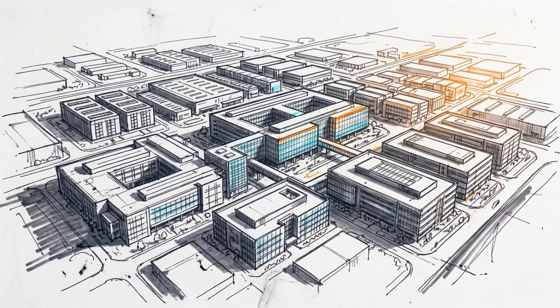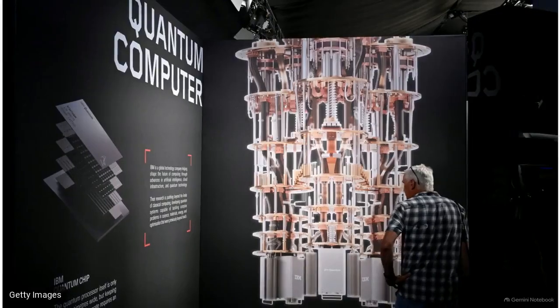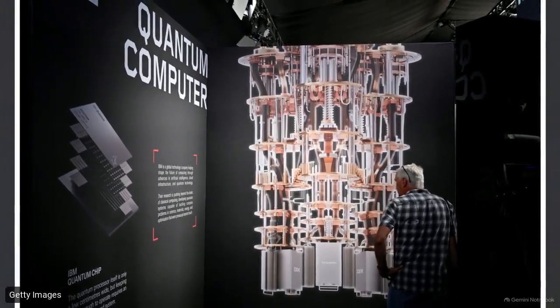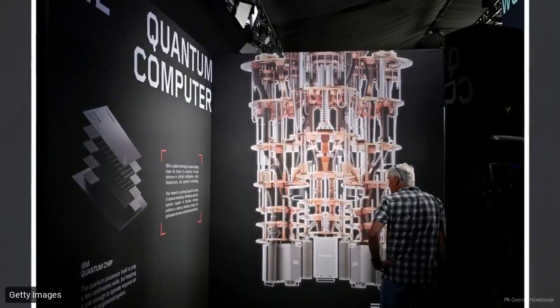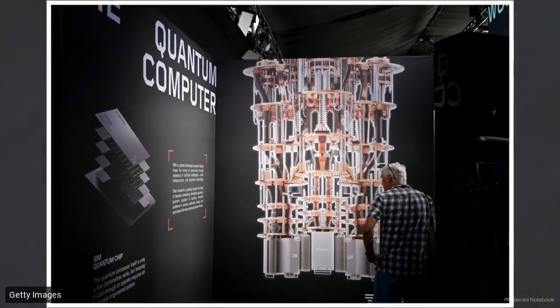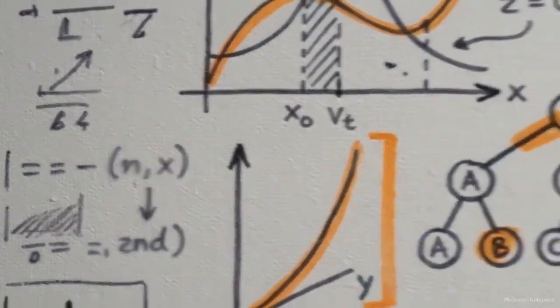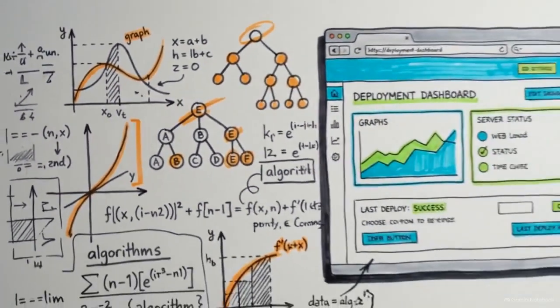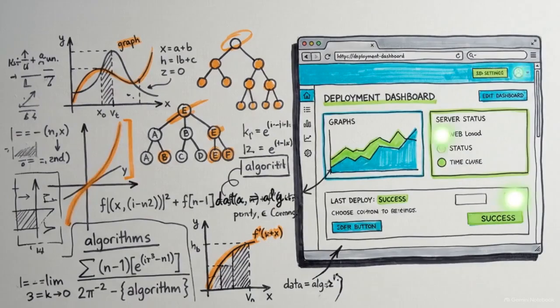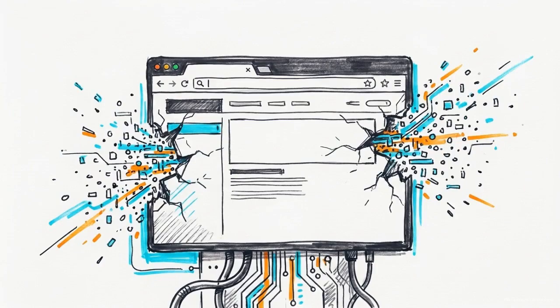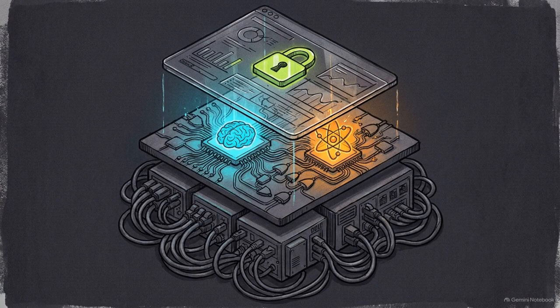Zooming out from the diagrams, this architecture represents a broader shift for software engineering. Working with frontier technology like quantum mechanics or post-quantum encryption no longer requires an isolated team of specialists building bespoke hardware infrastructure. The tools to deploy these systems are becoming highly accessible. Computations that were purely theoretical just a few years ago can now be executed directly within a standard Netlify serverless deployment. The future of web development is evolving past basic data retrieval. It relies on seamlessly orchestrating these deep tech computational layers as native components of the everyday web stack.